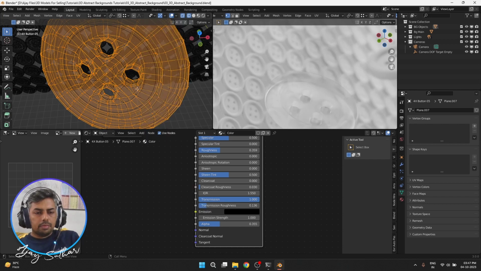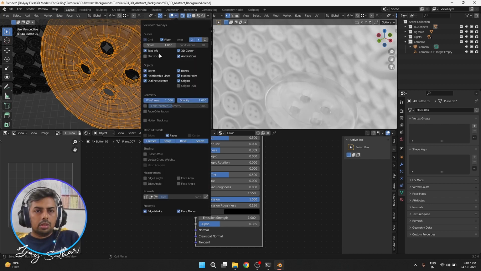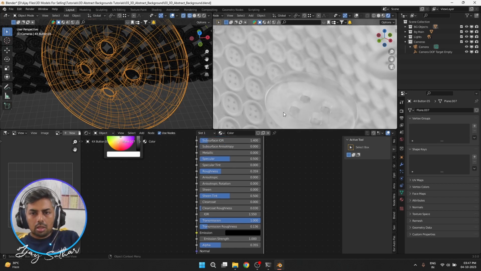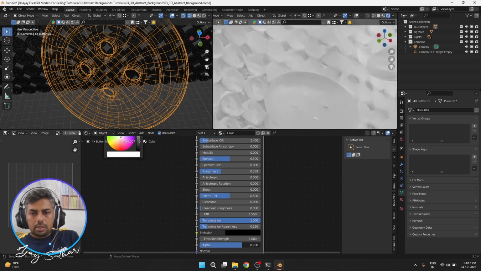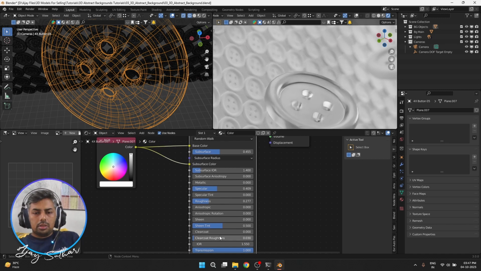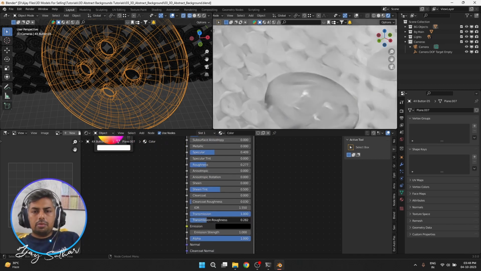So what happened, I don't want these to go such way, so I'll increase the alpha, I'll reduce this, I'll reduce this. This will be nice. A plastic, a little less transparent. Let's see what transmission fall off can be done.